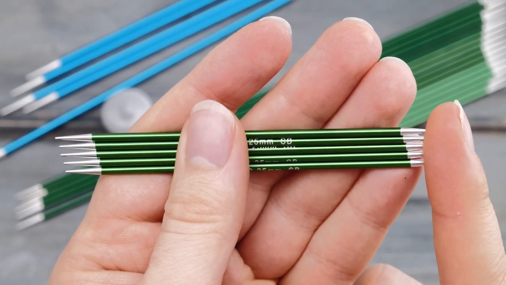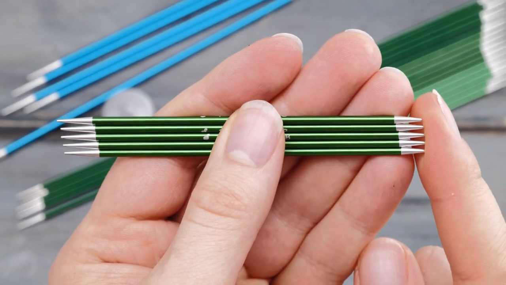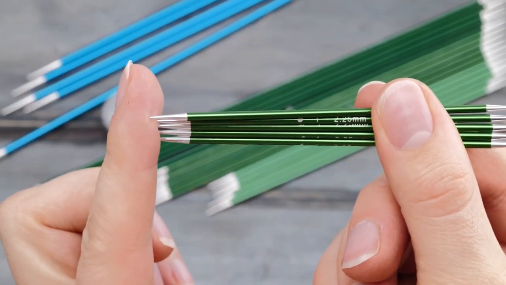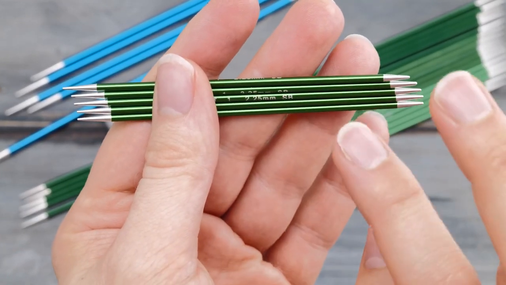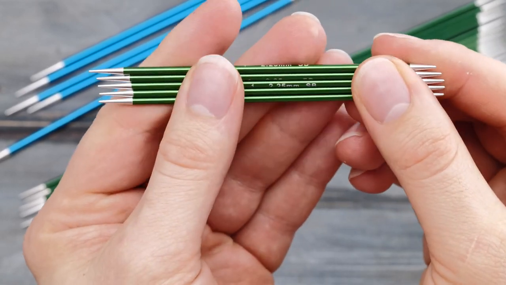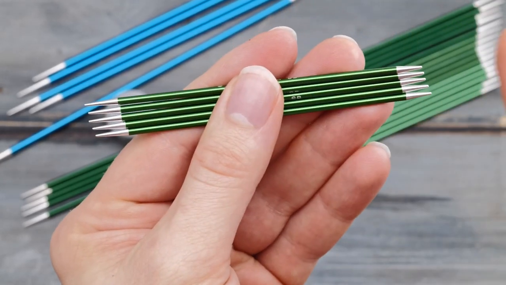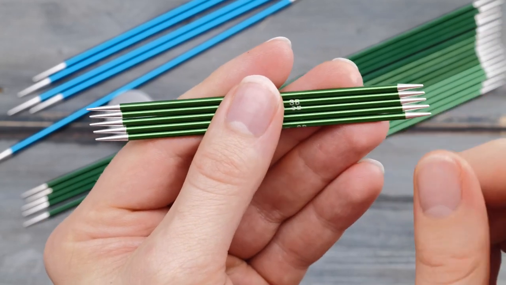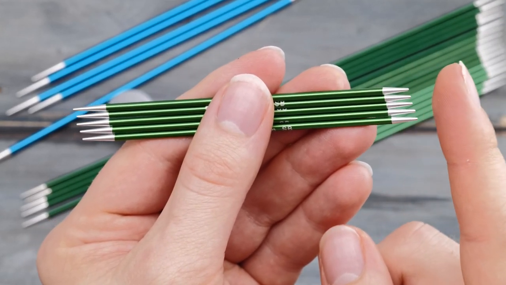One note here. The four inch needles, they have one blunt end, the midi end, and one stiletto end. Apparently, this is done for optimal hand comfort. Well, I don't know about that. I personally would rather prefer if both ends had the same tips. But that's that. Just something you may want to know.